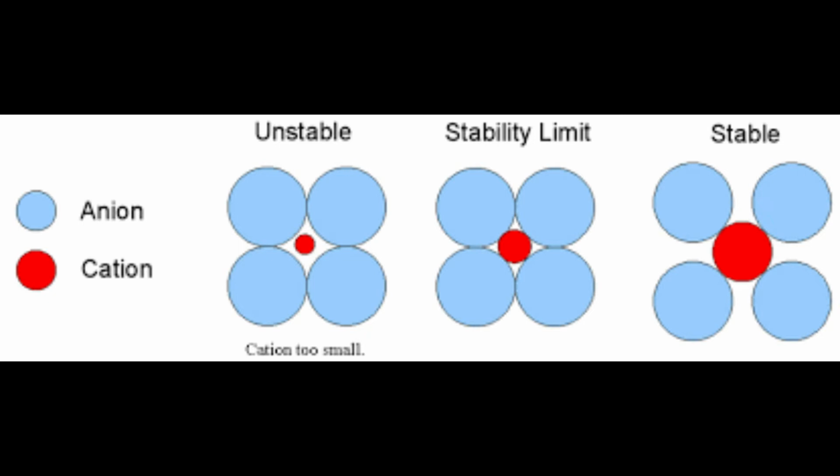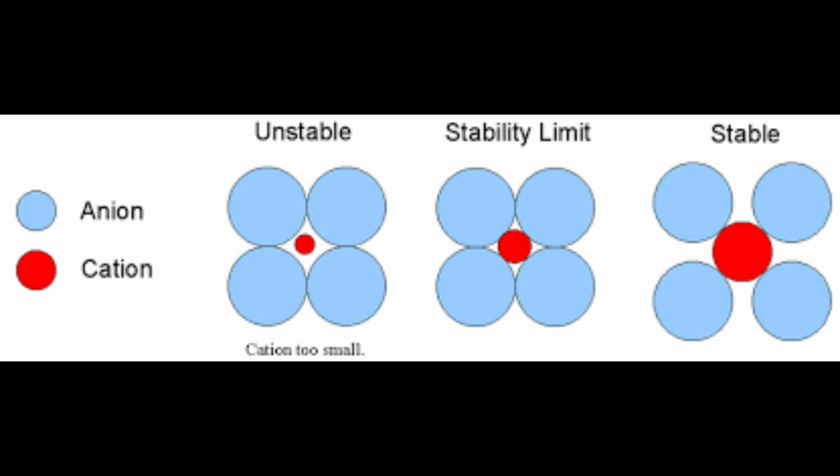Now in the first diagram, you find the gap is more and the ion is too small. Such a condition, such an arrangement, is not favorable. It is an unstable arrangement. What does it mean? Relative to the size of the anions, the cation is too small, or relative to the cation, the anions are too large. So this arrangement is not suitable for them. It is an unstable situation.